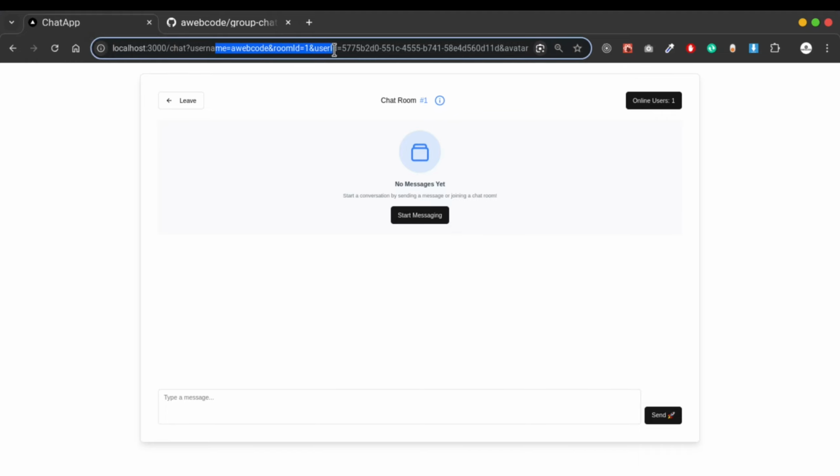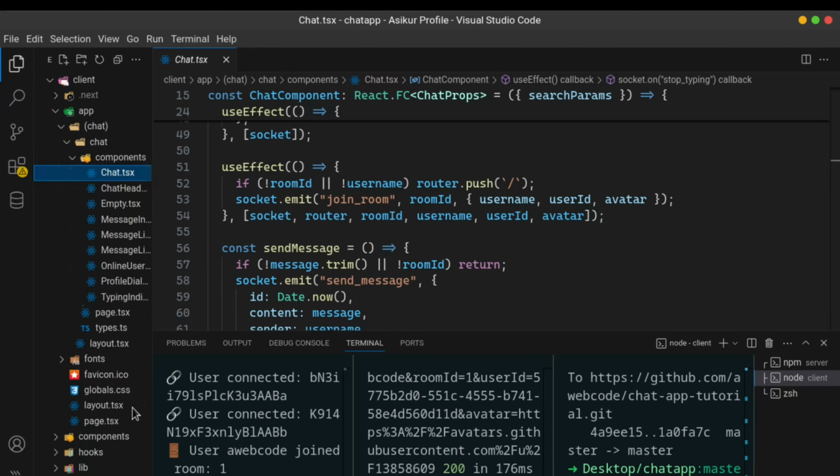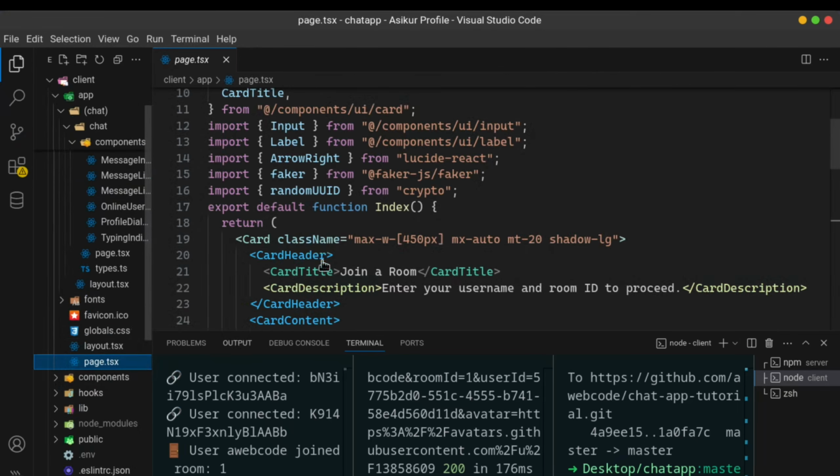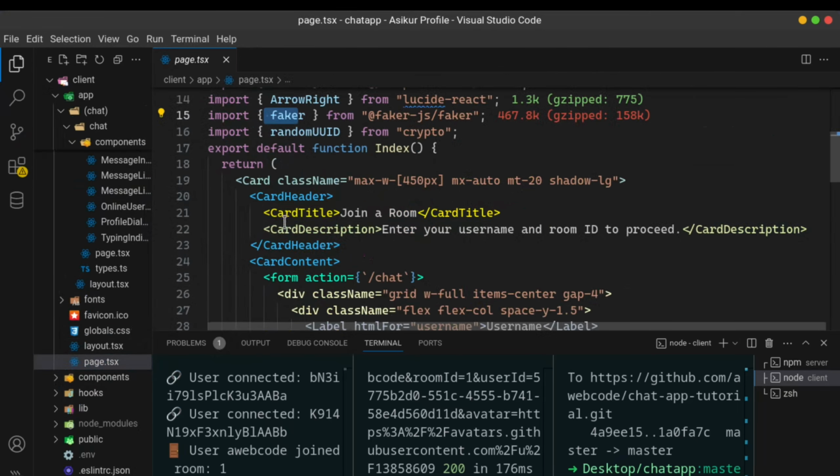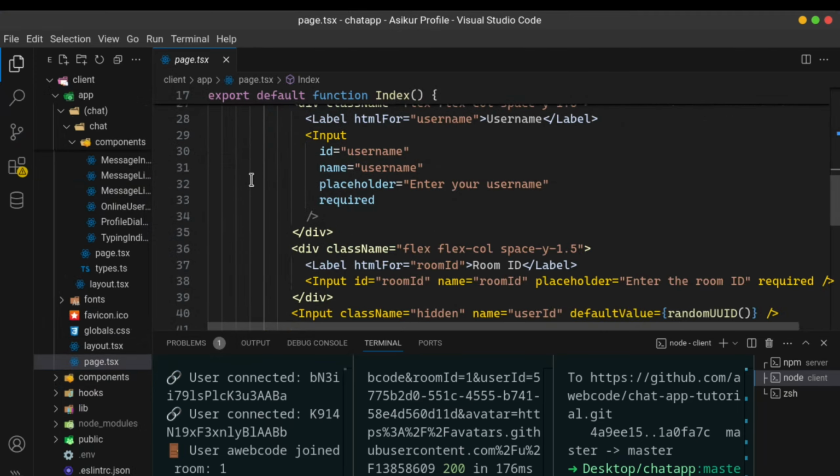Here you can see the username we have provided in the URL, the room ID is also set, the user ID is a random ID, and the avatar is generated by Faker.js. So this is Faker, this is our home page, and this is our form.